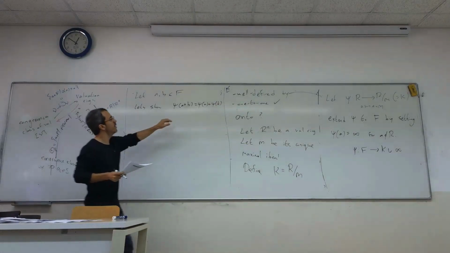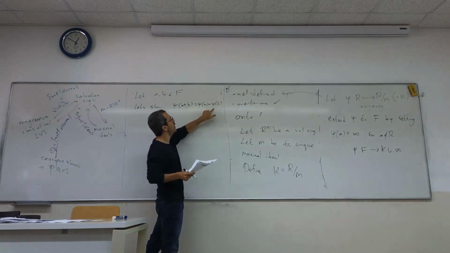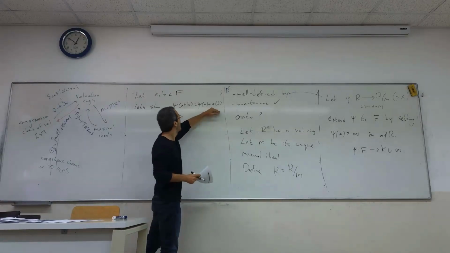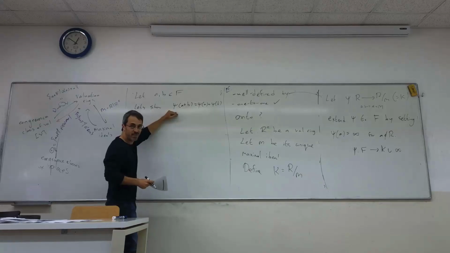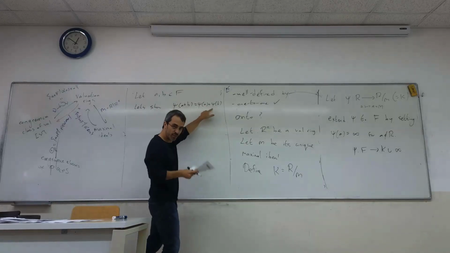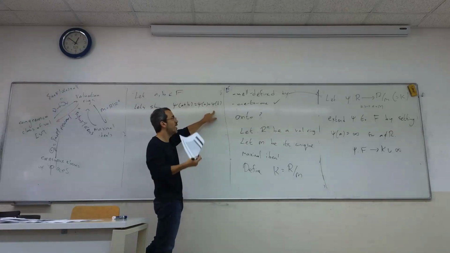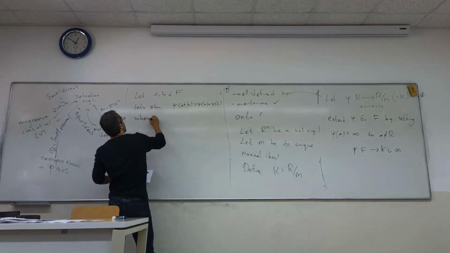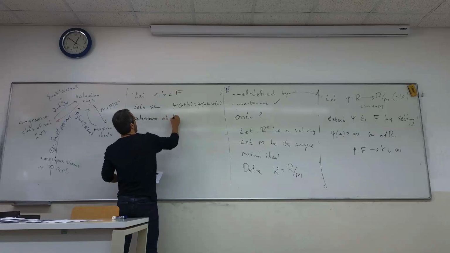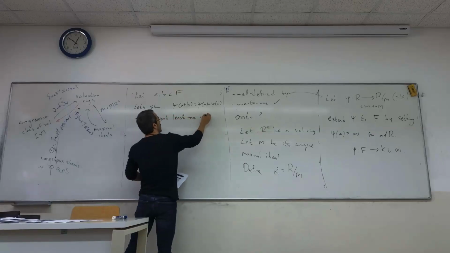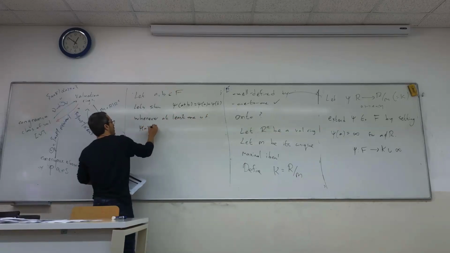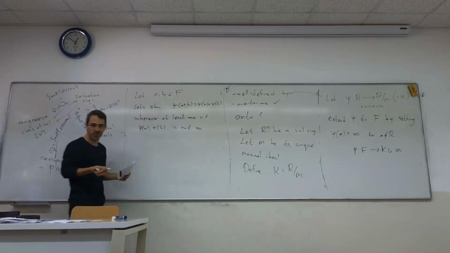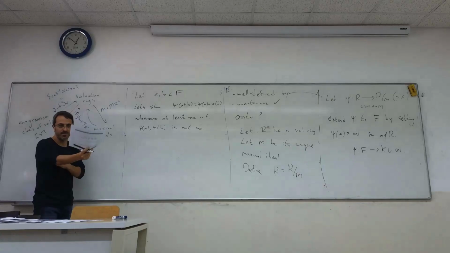We only have to do it when at least one of psi of a and psi of b is not infinity. That was part of the definition. We didn't require it when both of these are infinity, because it doesn't make sense to ask this question to begin with. If both of them are infinity, you ask me the wrong question. It's not part of the definition of a place.